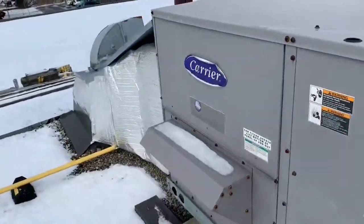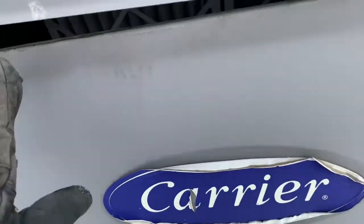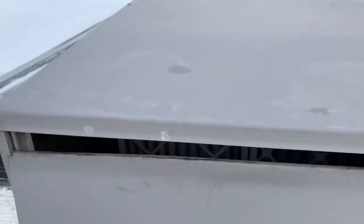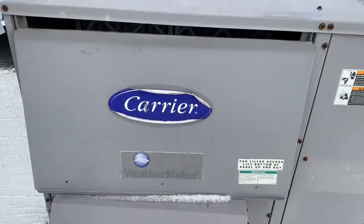So that's the filter compartment. It's a Carrier Weathermaker unit. They're nice units. Let's see. Okay, so filters are new. So we're gonna check the wiring problem probably, or the limit switch is open.